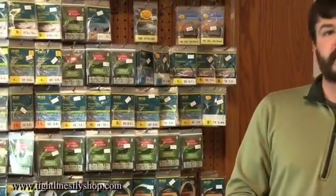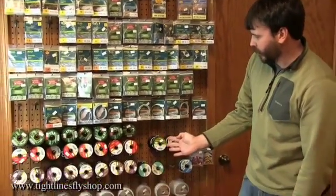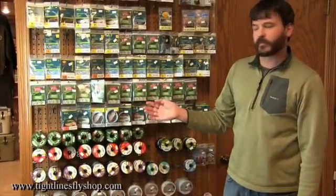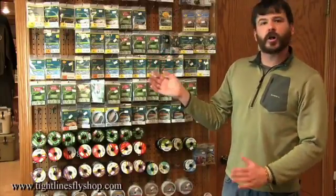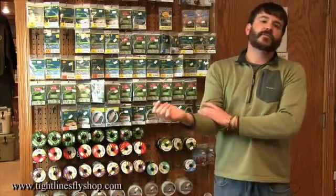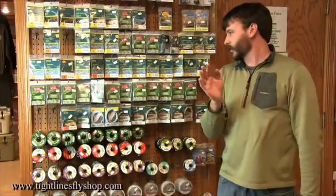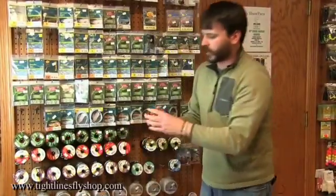Talking about tippet individually, that's what you see in all of these spools down here. So for most purposes for beginners with a lot of different types of fishing, whether it's trout or panfish or bass, grabbing a tapered leader and putting that on the end of your fly line, it's all good to go from there. The tippet section is already on there. But as you're fishing, changing flies, breaking off flies in trees, etc., you're gradually shortening that tippet section of your leader. That's where a spool of tippet would come into play.